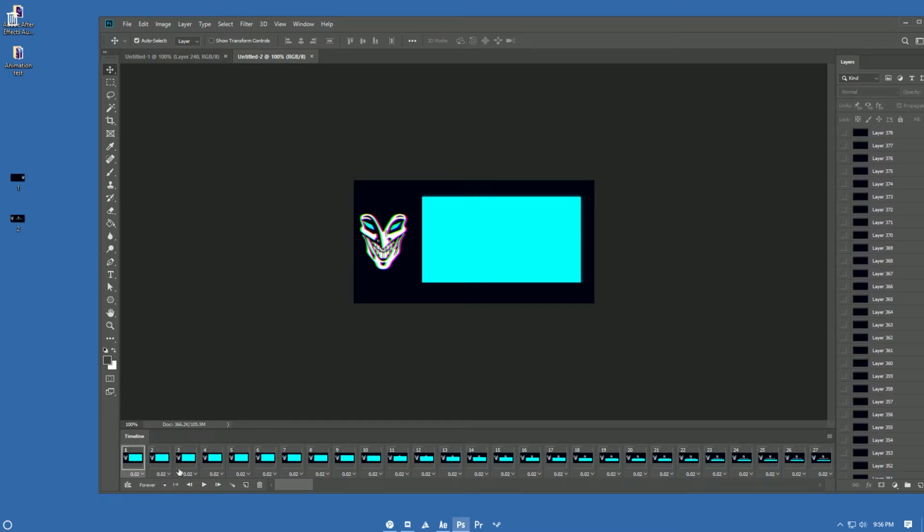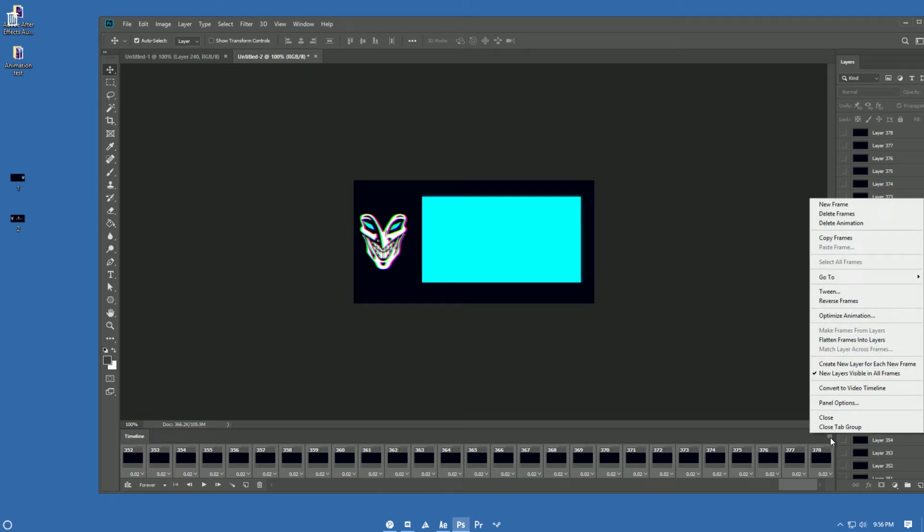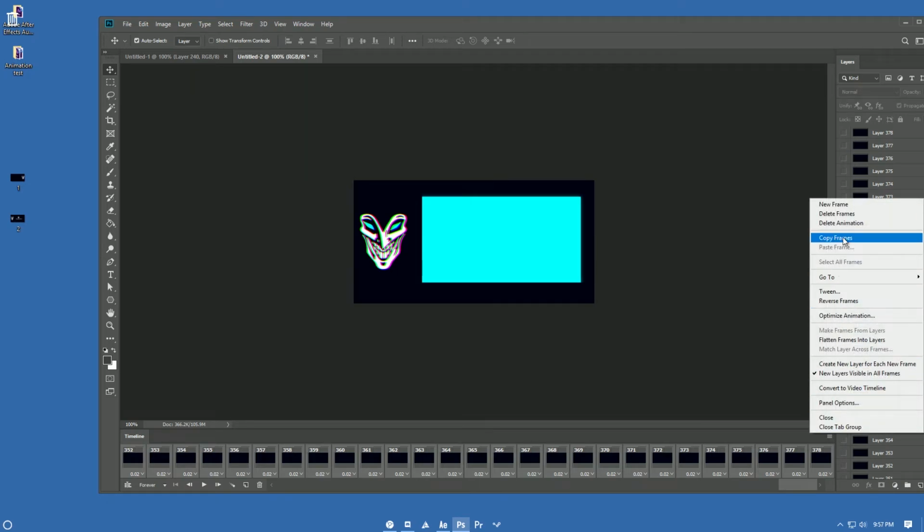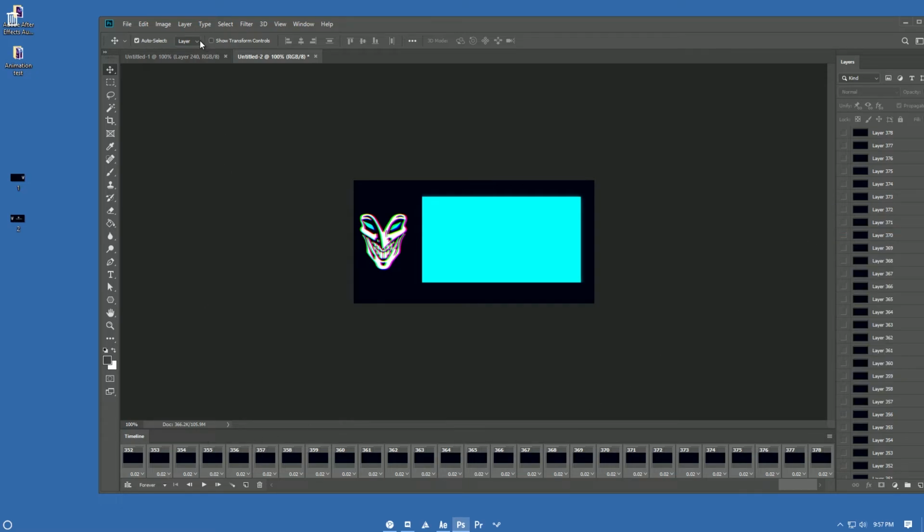All right. So first, you click the first frame from the last one, and you hold Shift and click the last frame. You press this three-line thingy and copy frames.